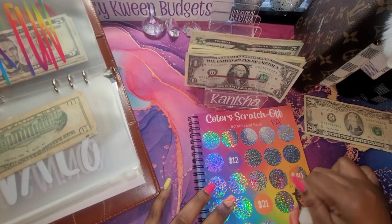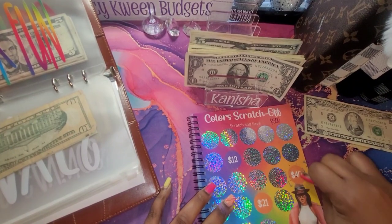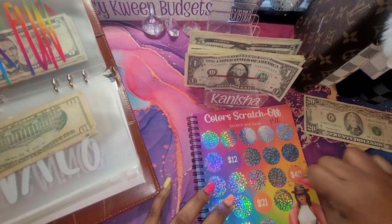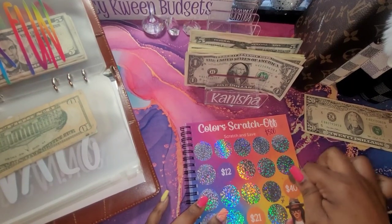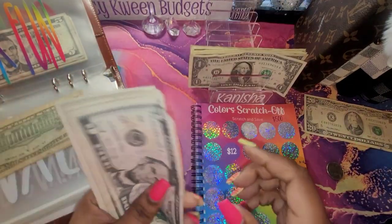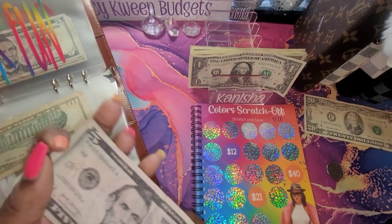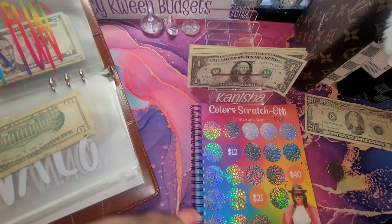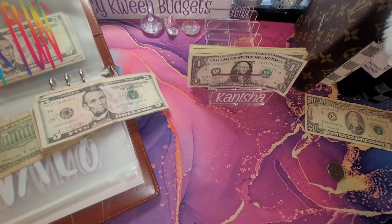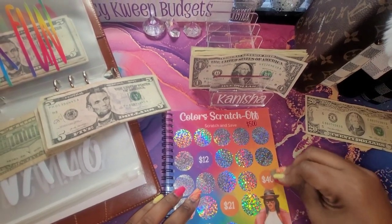I don't even know if I have $40. Oh my god. Ooh-wee. Do I have $40? I don't think I do. Oh my goodness. 5, 10, 15, 20, 25, 30, 35. Y'all shut the front door. I got $40 even. Okay. So we're gonna do this $40 there. Ooh, had me nervous. I was nervous. I didn't think I had that $40.